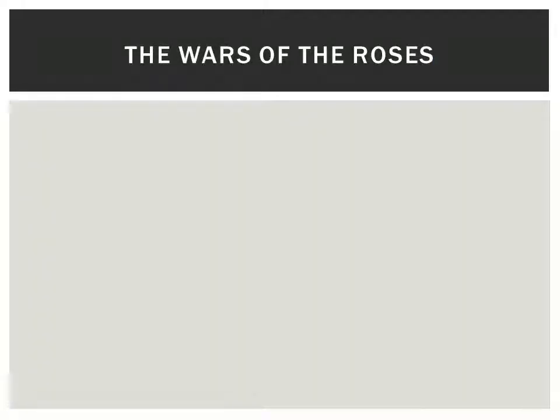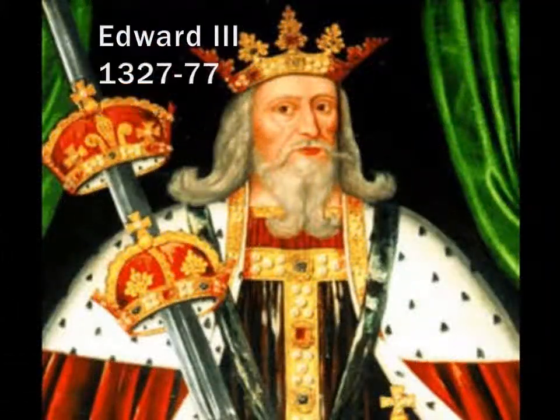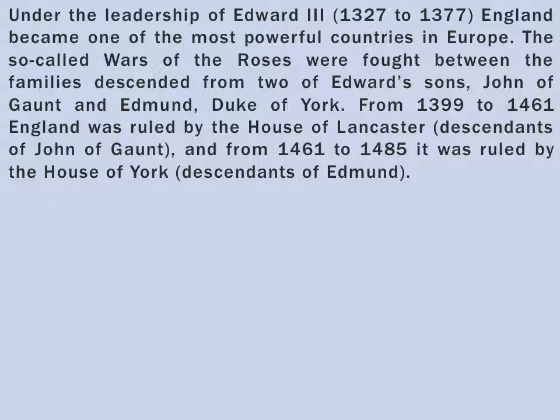Okay, so I'm starting with the Wars of the Roses, which have their origin in the 14th century, and things go back really to this man, Edward III, who was a very powerful 14th century English king. Very powerful and probably not very pleasant, probably a rather nasty character from some of the things we know about him. But powerful he certainly was, and under his leadership during the 50 years, a large part of the 14th century, England became one of the most powerful countries in Europe.